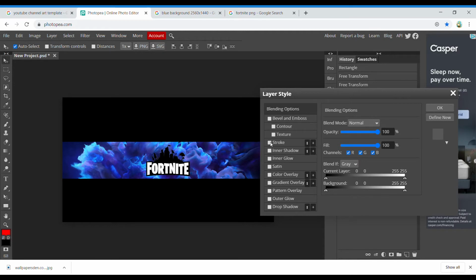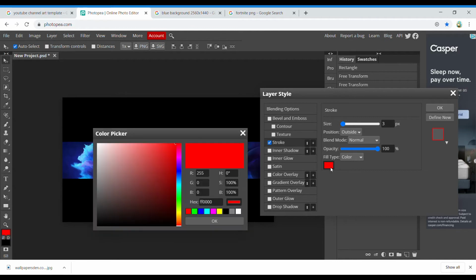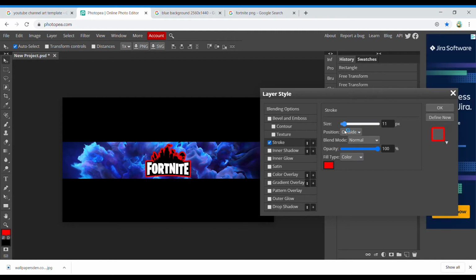You could do a stroke, which is going to be the outline of it, and double click it on the side. It could be red, it could be yellow, but I think I'm going to do red, and then the size of the stroke depends on how big you want it. You don't want a big blur, so you could just leave it like that. 11 looks great in a way, somehow, for me. Even a 5 is good, and then you're good.